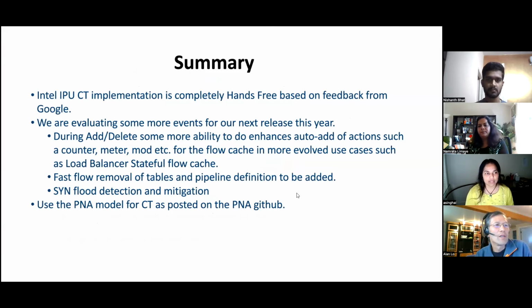Okay, so to summarize, we want to do a connection tracker implementation that's hands-free. That's what Nishanth demonstrated. And we have some more work to follow on with this, which is, as we mentioned, we want to showcase a few other capabilities like the fast flow removal of tables.